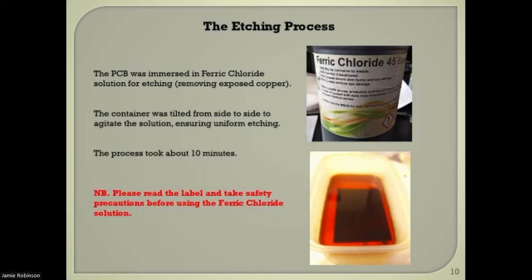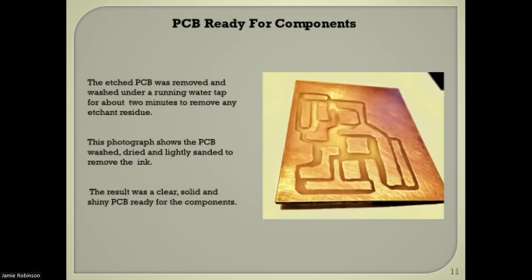In the bottom photograph you can see the circuit board immersed in the ferric chloride, which is agitated from side to side. What comes out is the board — you can see the copper remains where the tracks were and the rest has been eaten away. It was a good etching. I draw them freehand and I've had comments and criticisms that it's not very scientific, but it works for me. It's QRP, and I say to people: it works.